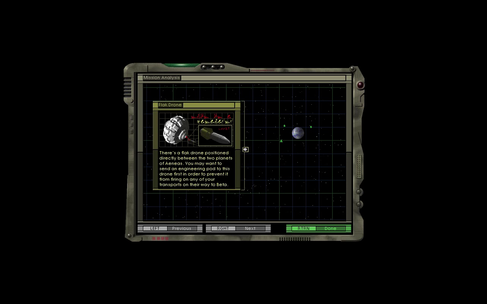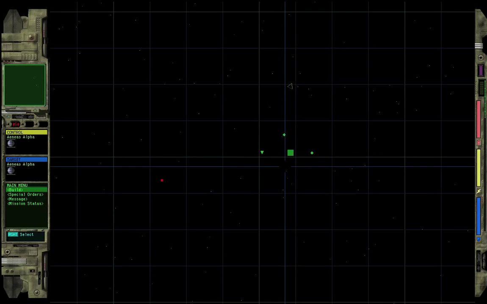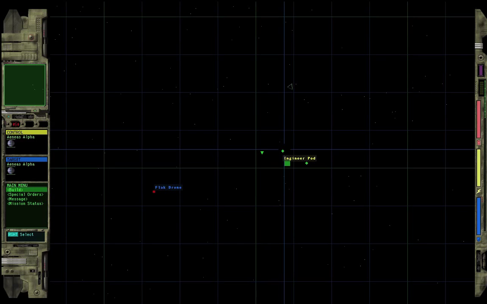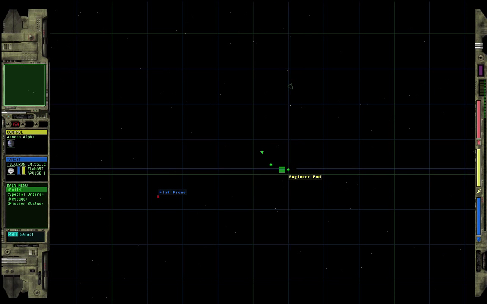There's also a flak drone in the middle. We will, of course, want to capture that pretty quickly. And a heavy destroyer. This is the only Gaiatori heavy destroyer I think you ever face. I don't know why they don't send them to other places. Maybe that's their only one? I don't understand aliens. So, send one engineering pod there, and then send the other one.